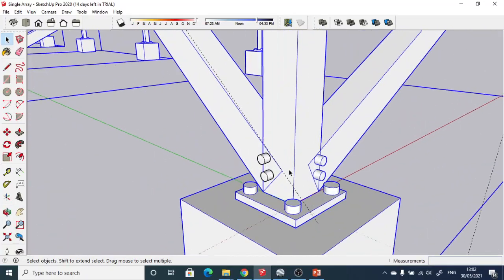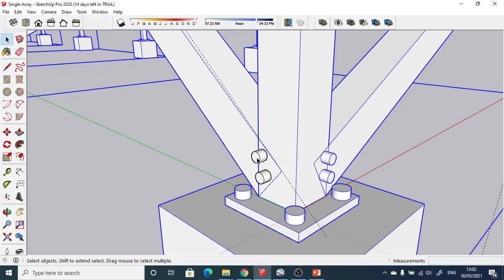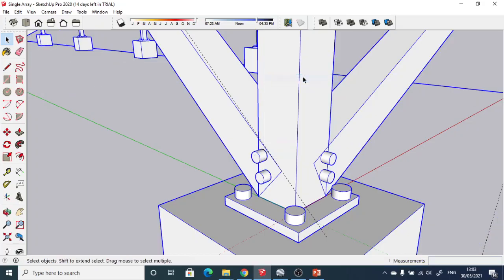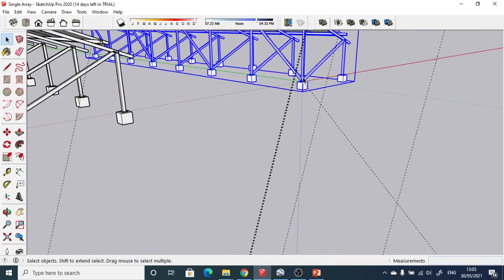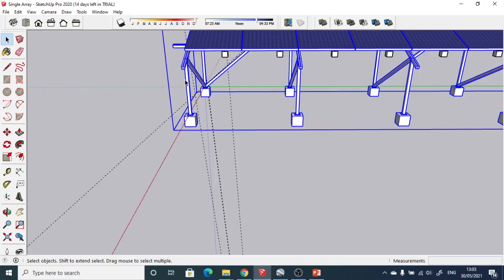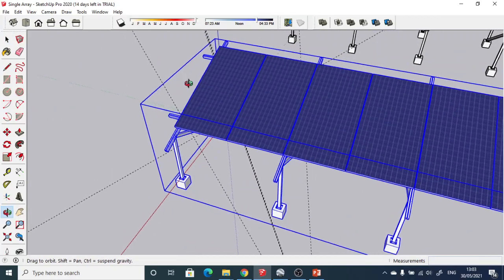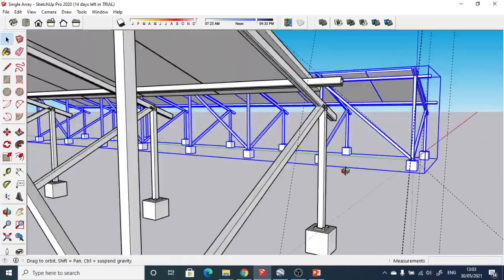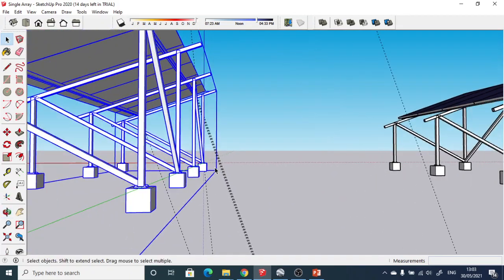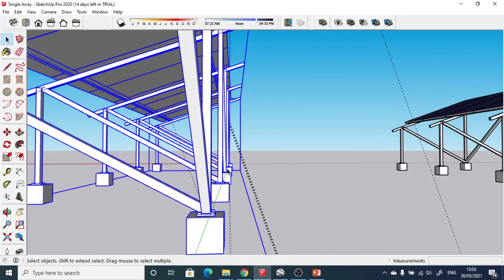Here we also make the group of the nut that is left whenever we are doing this. So again 3 times we have to click on this. Again 3 times we have to click on this, like this, and make sure that you are making the group of it. So now we have made the group of the whole thing for the bigger array. We have made the back length, the screws, purlin, rafter, the solar panel, everything we have made the group. So make sure that each and every point of the array should move while we are moving the array over the rooftop area.